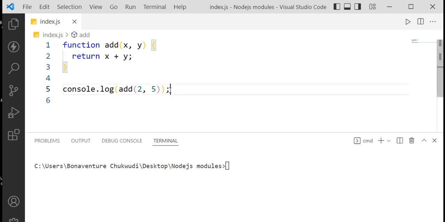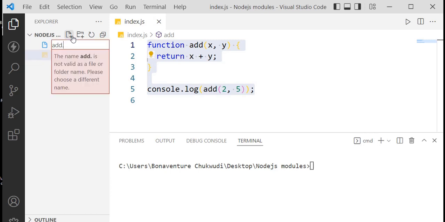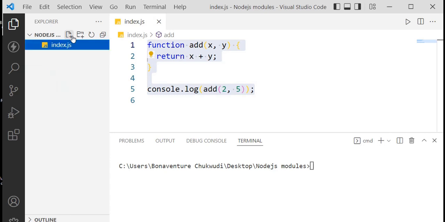For instance, for this add, you can create a new file, call it add.js, or you can call it maths.js. You see?